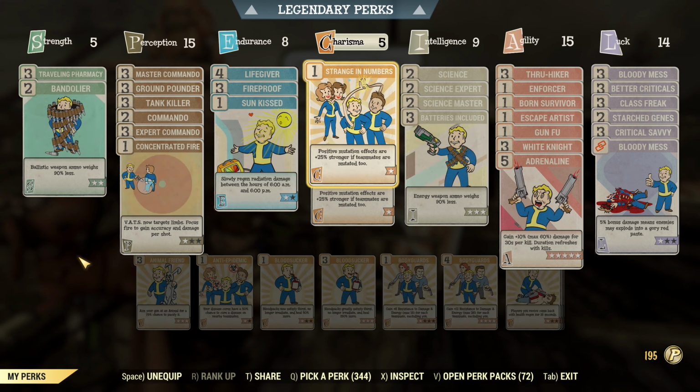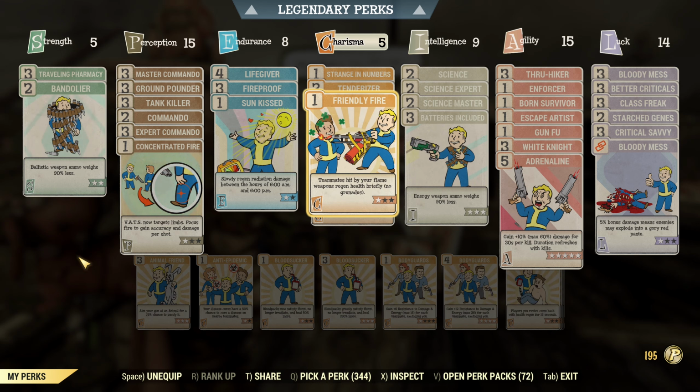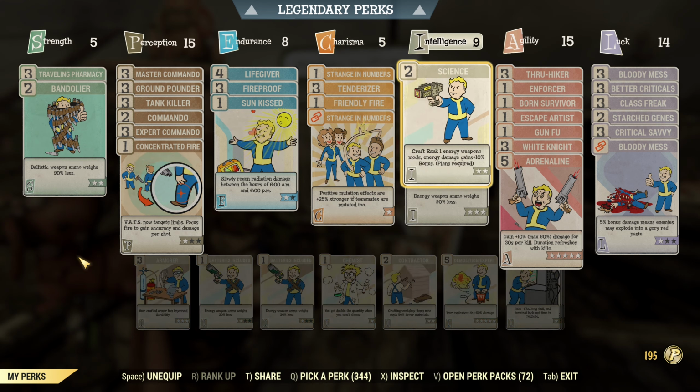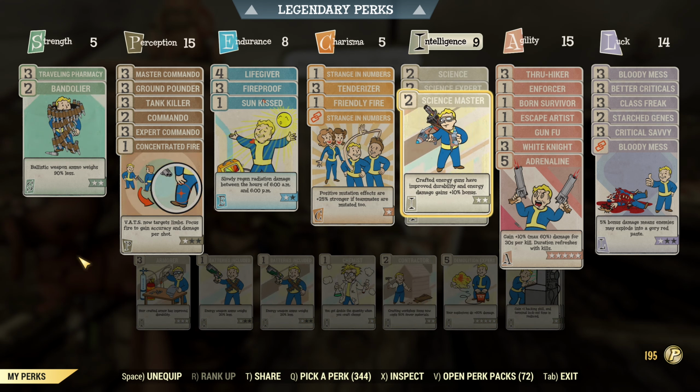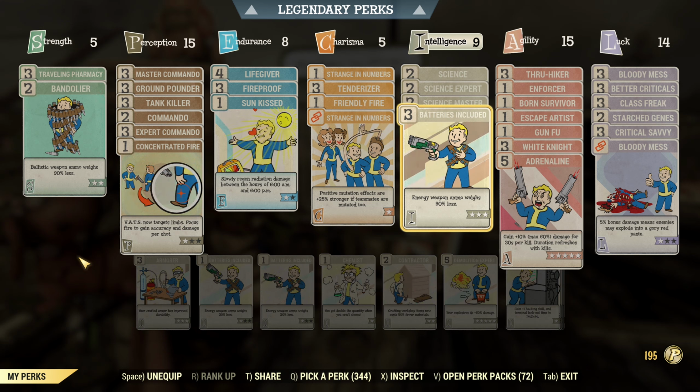Now, Charisma, essential: Strength in Numbers, Tenderizer for damage, and Friendly Fire for healing friendlies. Intelligence, all science perks for energy weapons. Tesla is an energy weapon, so increasing the damage of those by 30%, plus Bashes included to carry ammo.